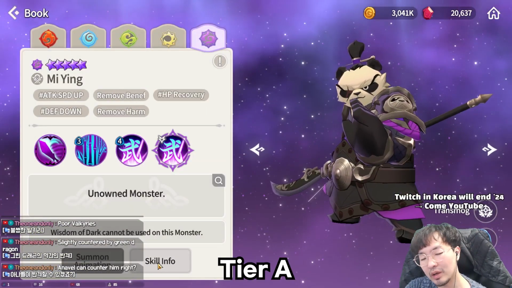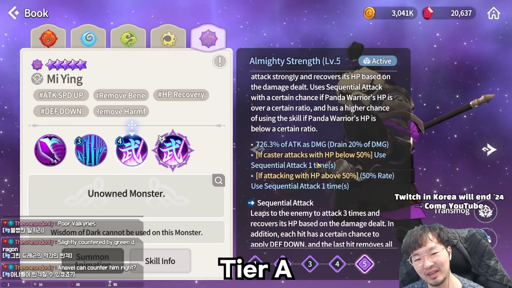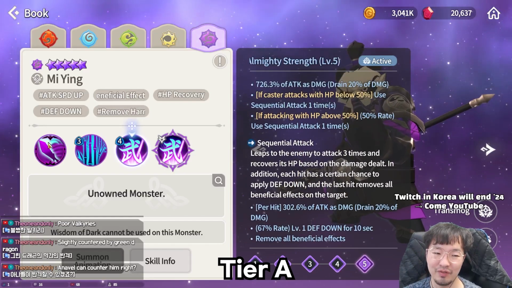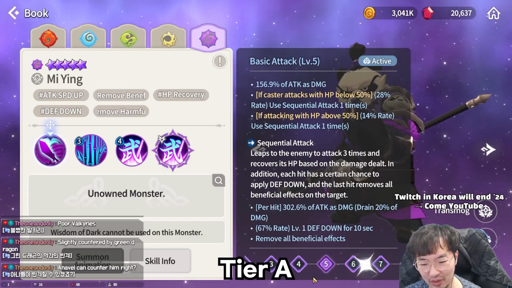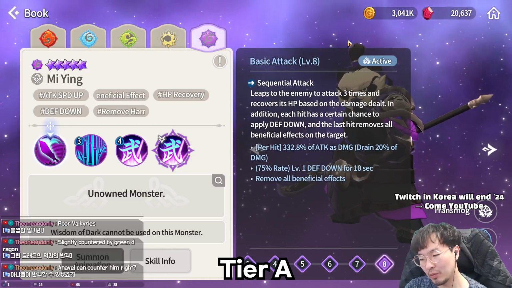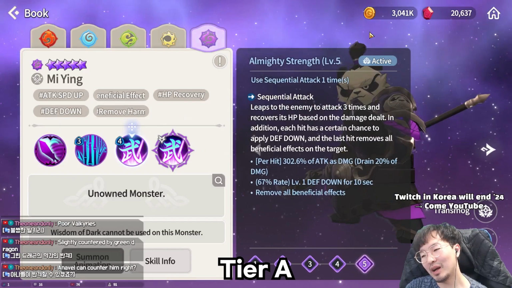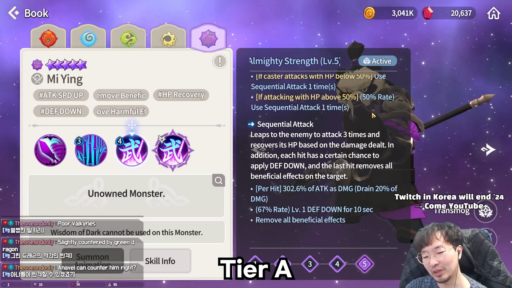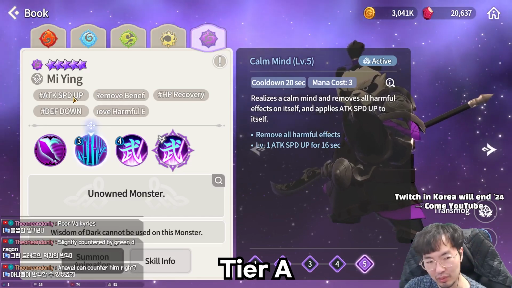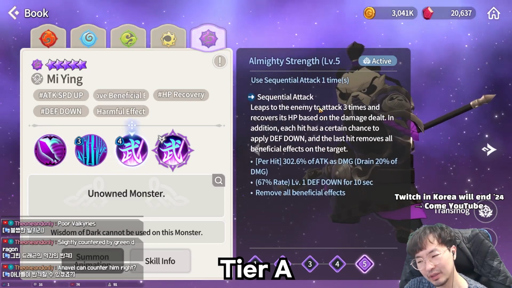Dark Panda Warrior tier A assassin. First of all, he can remove all harmful effects, and subsequential attack removes all beneficial effects, and also basic attack additional attack removes all beneficial effects. This is very annoying, especially when I'm using Light Oracle. It can remove all my immunity and invincibility at once. And if I try to kill him, he removes all harmful effects. And as you can see, there is drain. Yeah, so his survivability is also not that bad.